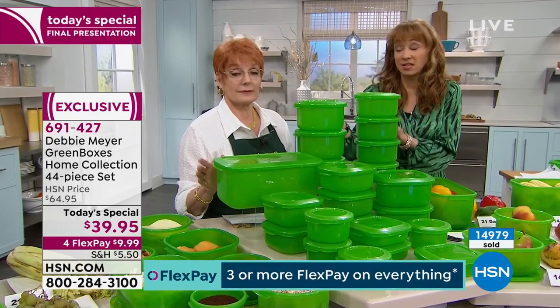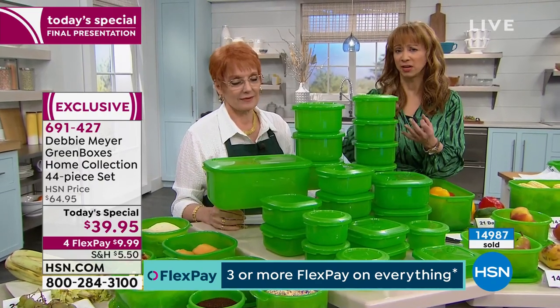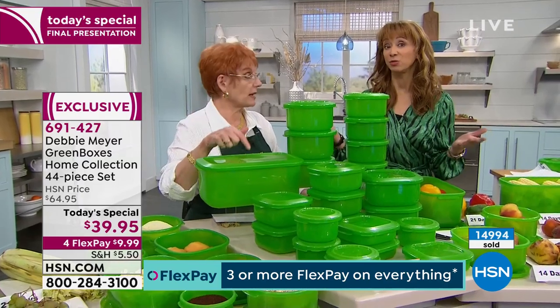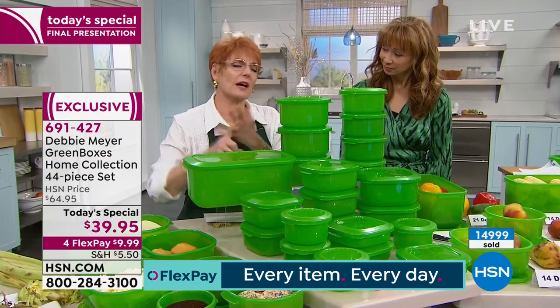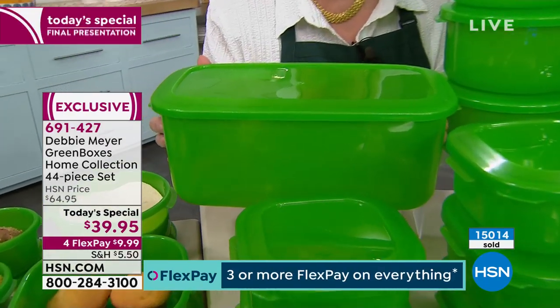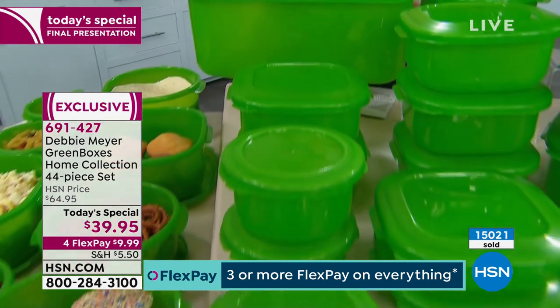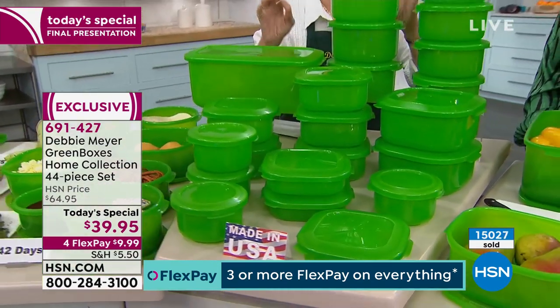This is that act. It's Debbie Meyer Fresh. No one else has it. You can't wash it out, dishwasher it out, microwave it out. It's forever fresh and forever saving you money. As long as the box exists, it's working. BPA free, top rack dishwasher safe. The construction of the box is made with my formula of natural ingredients to extend. Here it is. This is the scientific statement. Extend the life of fruits, vegetables, baked goods, and snacks.